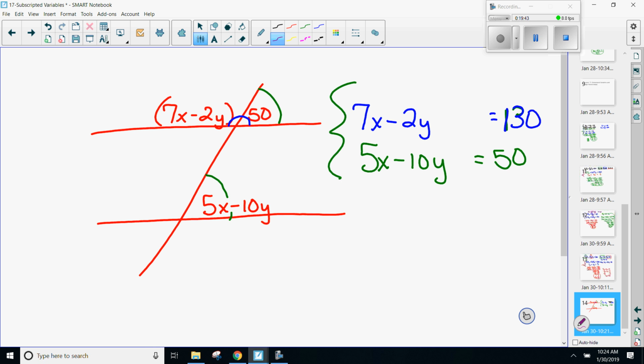That is correct to substitute, as Aaron was saying, but when you move the 7x over, you're going to get a fraction. You're going to get 7/2. So if I take the top equation times -5, it's going to give you -35x plus 10y equals, what's 5 times 130? Negative 650.